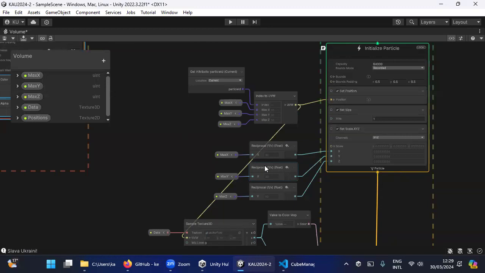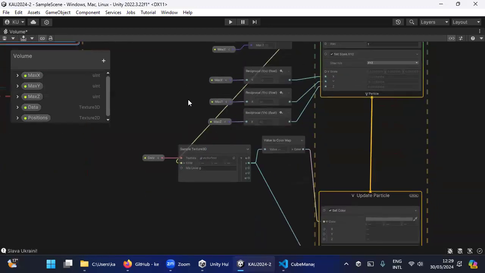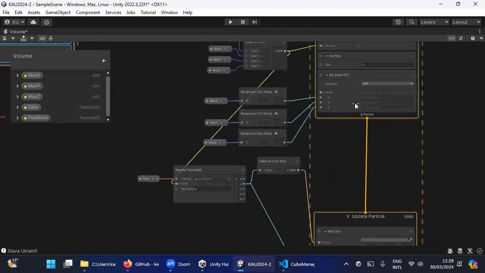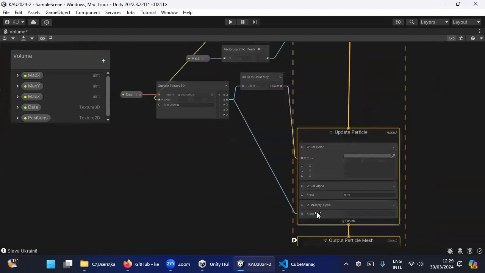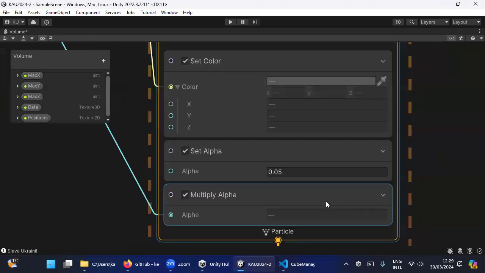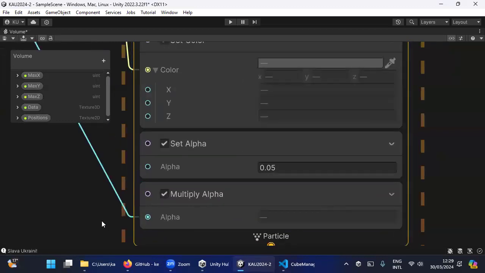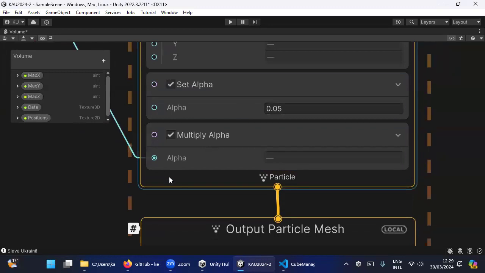The more optimized way would be to somehow modify the alpha property where we are setting the alpha and remultiply it based on a certain position of some coordinate that we set.